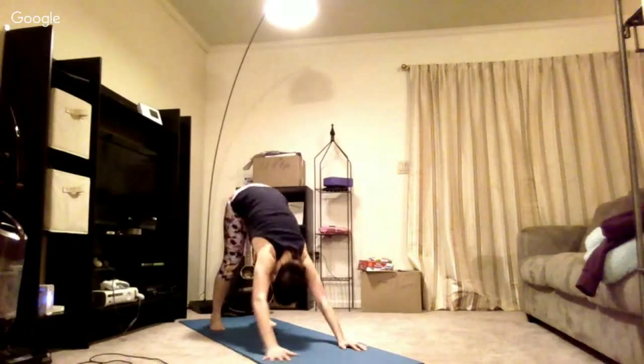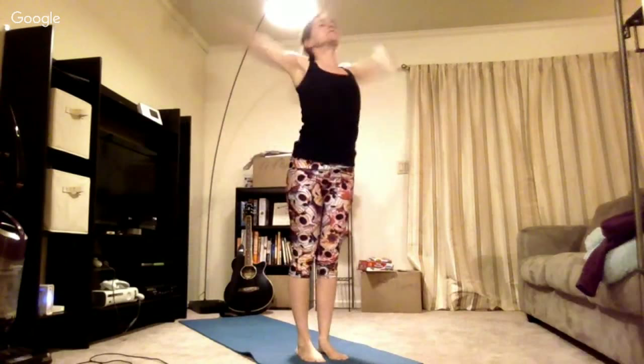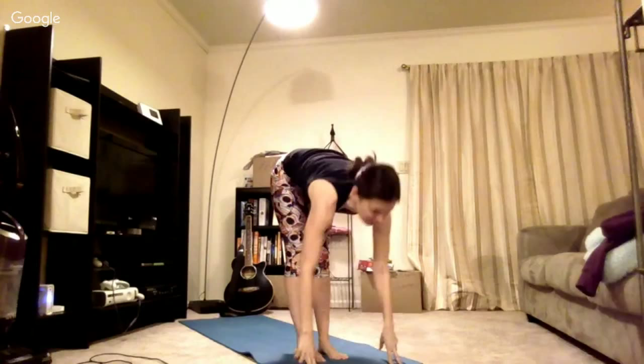And looking up, jump or step. Inhale, halfway. Exhale, fold. Inhale, arms reach. Exhale, hands to heart center. Inhale. Exhale, fold. Inhale, halfway. And down, jump or step. Vinyasa.